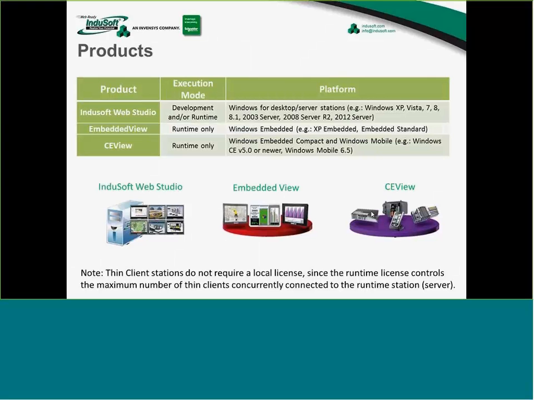So the first thing that you usually decide when you are getting a license is which one of these you need, right? And of course, usually you need at least one development license for InduSoft Web Studio so you can create your application. And then you need a runtime license for the target that you're using. If you're running the application on desktop, it's InduSoft Web Studio. Windows XP embedded and Windows embedded up to 4,000 tags is embedded view. InduSoft Web Studio also runs on those embedded operating systems in case you have an application with more than 4,000 tags. And then finally the CE view, which will allow you to run on Windows CE, which we also limit to 4,000 tags.